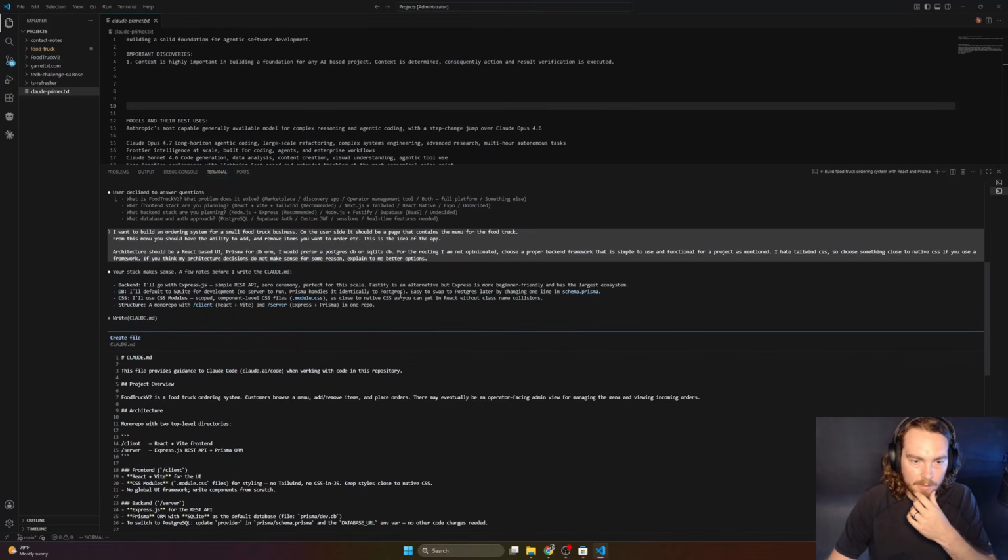Prisma handles it identically to Postgres. Easy to swap to Postgres later by changing one line in the schema. Cool. CSS, I'll use CSS modules, scoped component-level CSS files. As close to native CSS as you can get in React without class name collisions. Already liking this. A monorepo with client and server. This is how I have always structured my full stack projects, so that's great.